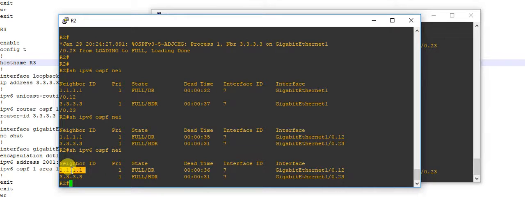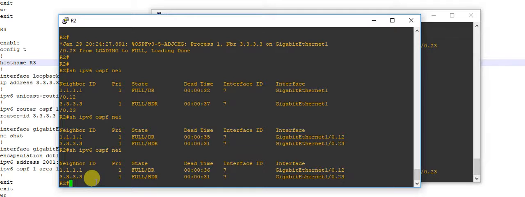So router 1 has become a DR, and router 2 is a BDR. But in this case, router 2's router ID is 2.2.2, but router 3's is 3.3.3. That has become a BDR.